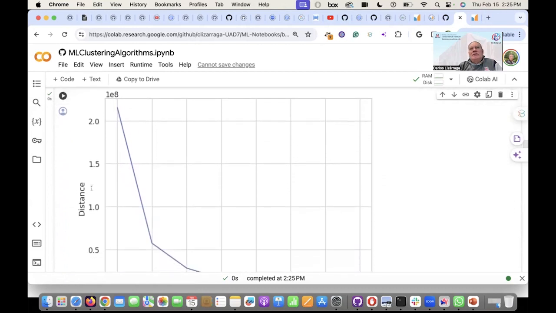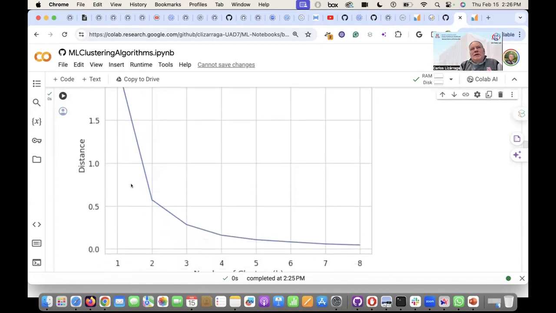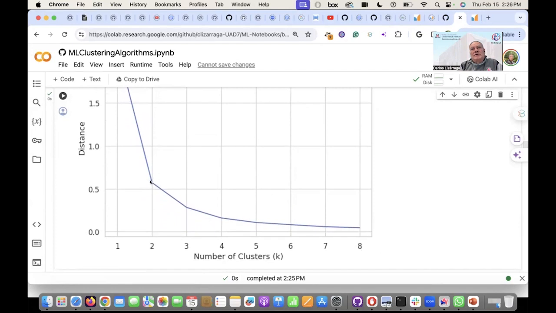So this is called the elbow method. If I use one cluster, I have a very large distance because the data set is just spread out. If I use 2 clusters, this is my average distance. If I use 3 clusters, this is the average distance between the elements of the cluster and the center of mass of the cluster. And you can see that if I continue increasing the number of clusters, the distance is every time less and less.